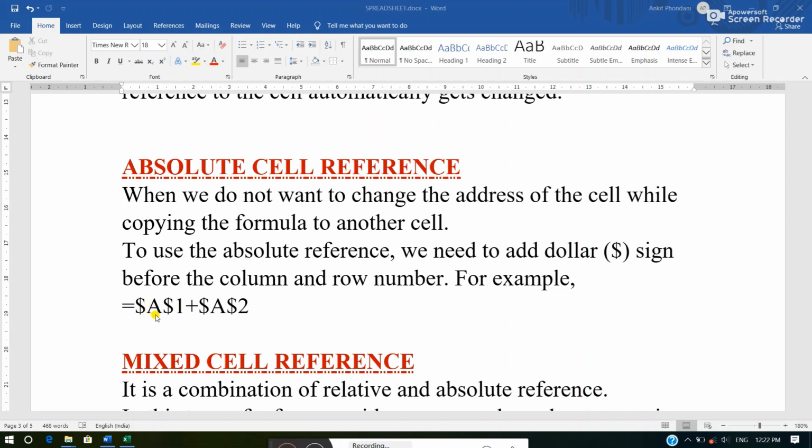Before the column name a dollar sign is added, and before the row number again a dollar sign is added. That means it is an absolute reference, and it will not change whenever we copy that formula from one cell to another cell.